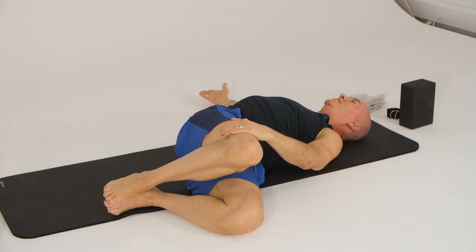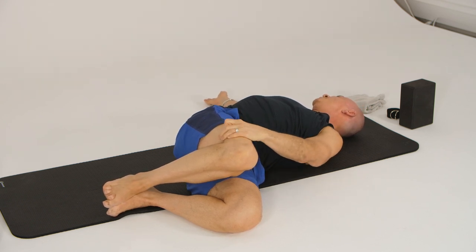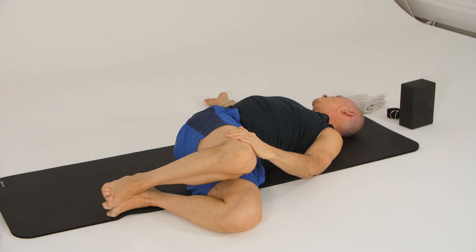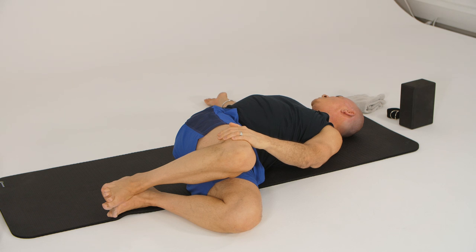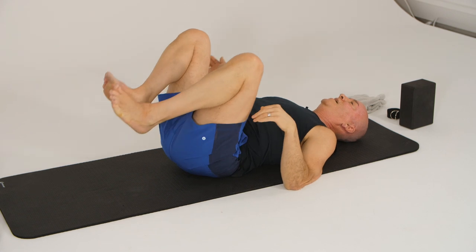Feel as if you're breathing into this left lung. One more breath here. And then on your inhale, bring your knees back to center. And then take the knees off to the other side. Left hand can assist. You can take your view to the opposite side, just beginning to warm up the spine in this relatively simple twist. Try to keep practicing that breath in and out of the nose — expansive breath, calming breath. One more breath. And then inhale back to center.